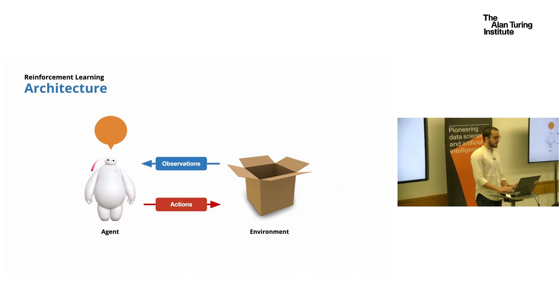The way it's set up is that you have this agent, which is the computer, and it's interacting with an environment. And the agent sends actions to the environment. It says, I want to move my arm, or I want to press this button, and so on. The environment changes in response to that action and sends back to the agent certain observations. So for instance, it says, now that the state of the environment has changed, this is what it looks like. And one of the observations that the environment sends back is a reward. It says, you are now in a better state than you were before, or you're now in a worse state than you were before.